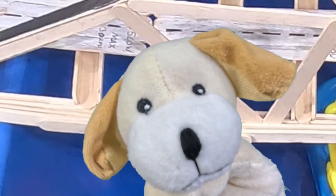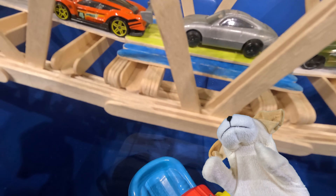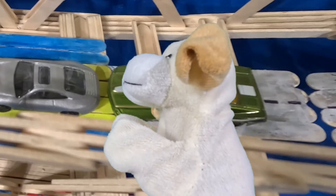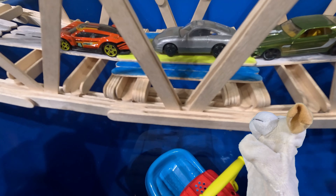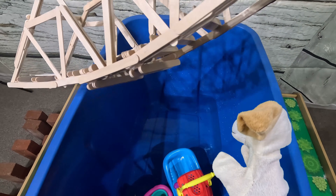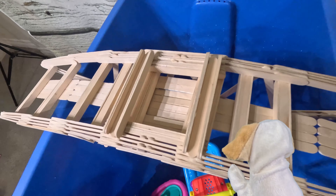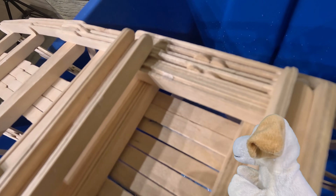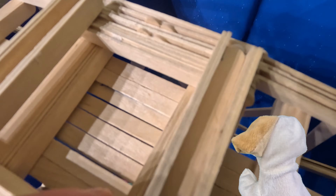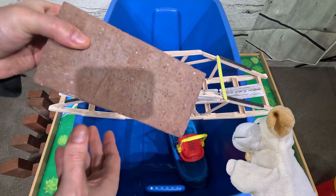It is the bricks that I am worried about. In fact, I don't even think three cars are as heavy as one of our single bricks. If you look under the bridge, there's a whole bunch of reinforcing popsicle sticks in the center, which are all sideways and vertical. I'm hoping all those sticks lined together are going to be able to take a lot of weight. Now, enough talking — let's add some bricks!